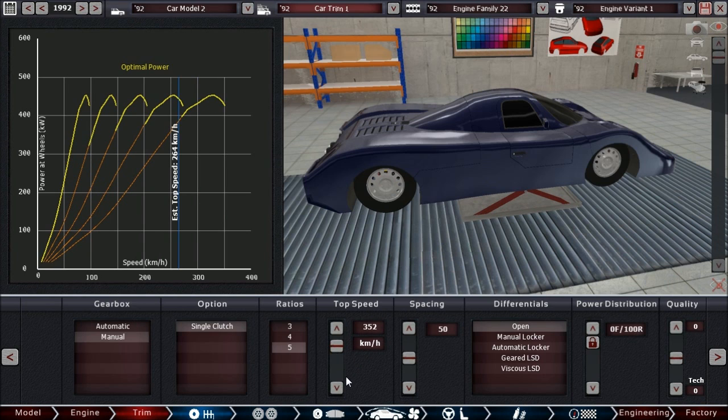We have heard the rumors that our competition from McLaren is trying to break speed records. They have calculated they will be doing 370 kilometers an hour, and I don't think that is something we can beat in that time.